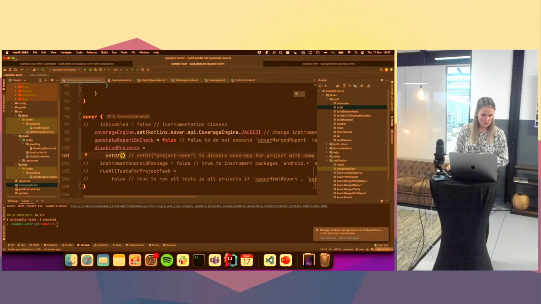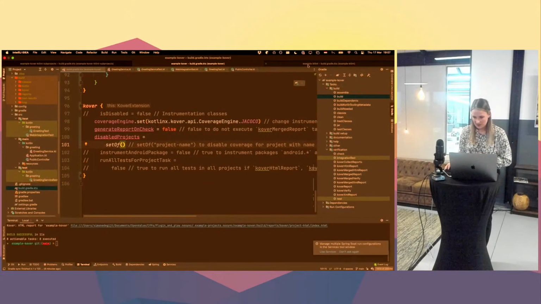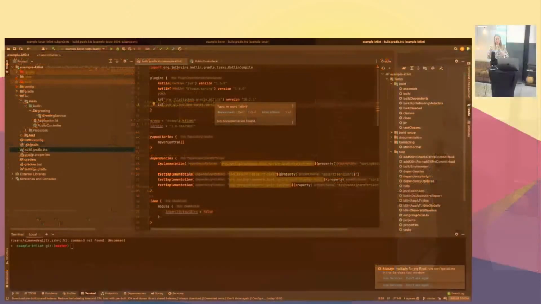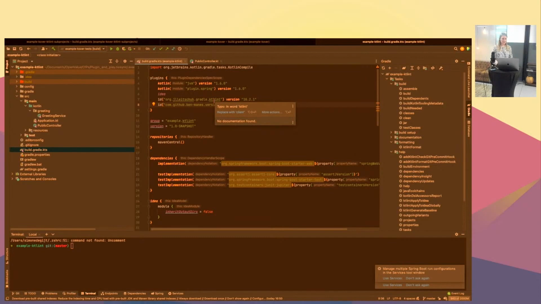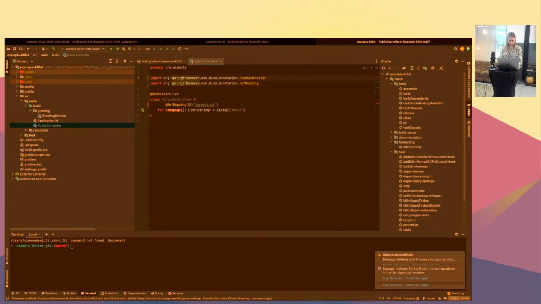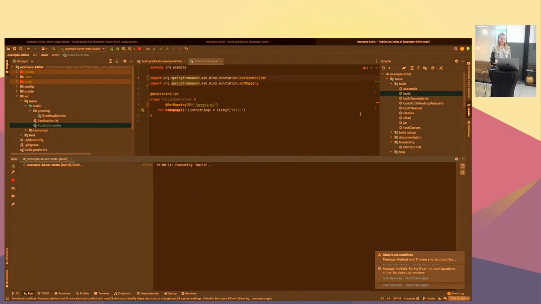For the rest, I will open it again in my IntelliJ. And over here, we have Ktlint. I have the same project just to cover Ktlint in, so it has the same structure. Only I removed the iTest because the build will be quicker without the iTests. So Ktlint, it's a linter, as I mentioned before. When we go to the controller, we will mess up a little bit like I did in the previous example. Like this. I already got 2 mistakes, right? But it doesn't mention anything at the moment. Let's see what happens when I build it.